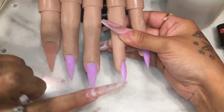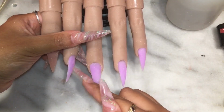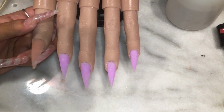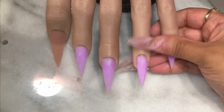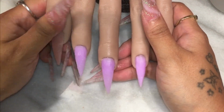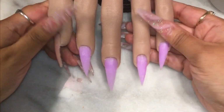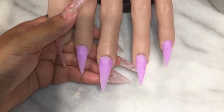Now we are checking how strong the apex is. You have to create that apex. It's so important, and here you have it. This is after me filing. I didn't buff or anything, but that Azure, man, I don't know how I feel about that one. But yeah, so I'm putting some cuticle oil because after I put the alcohol, I didn't want the flexi hand to get cracks. So I'm putting some cuticle oil and I'm just rubbing it up because this is what you do to your clients. You massage that oil up in there. So that's pretty much it.